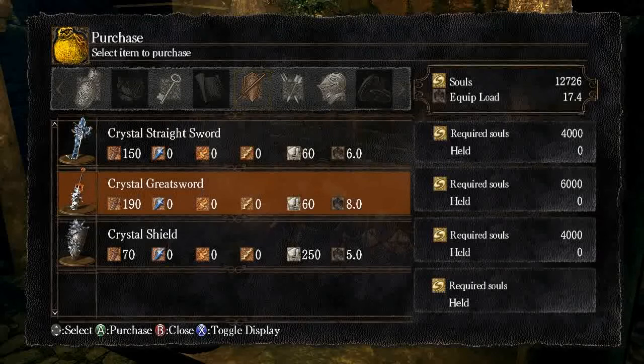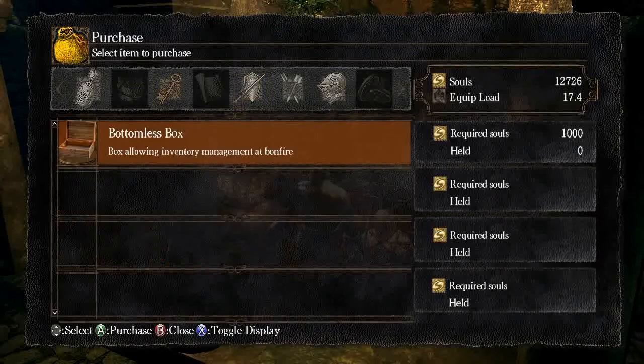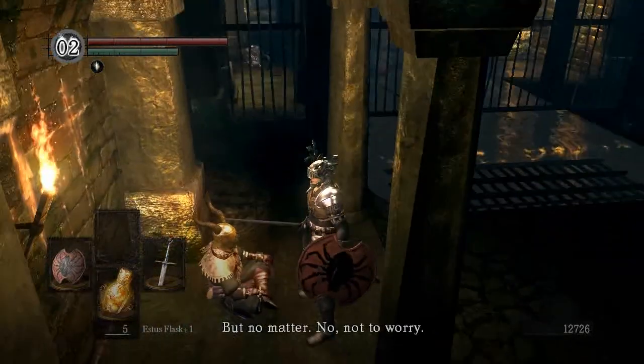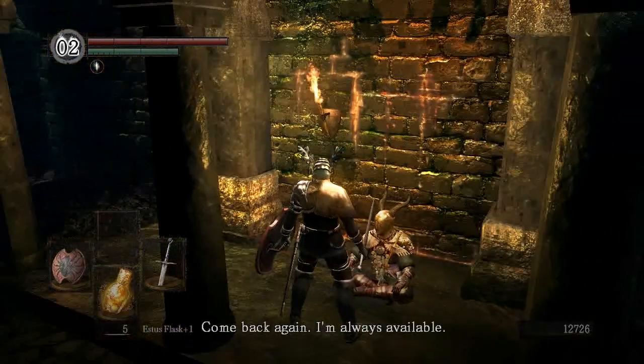60 is not too good. Not too good in the slightest. Now, he does have a bottomless box, which allows for inventory management, which we're not bothered with, and he's got lightning. Now, he sells lightning for the upcoming boss of his area. That is a shame, but no matter. No, not to worry. Come back again.